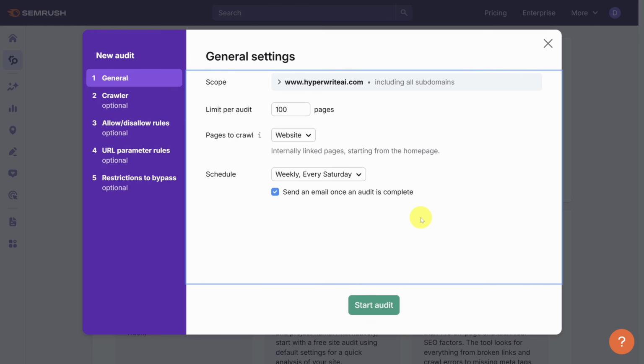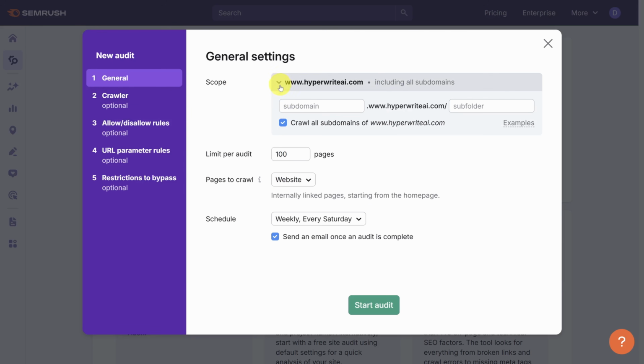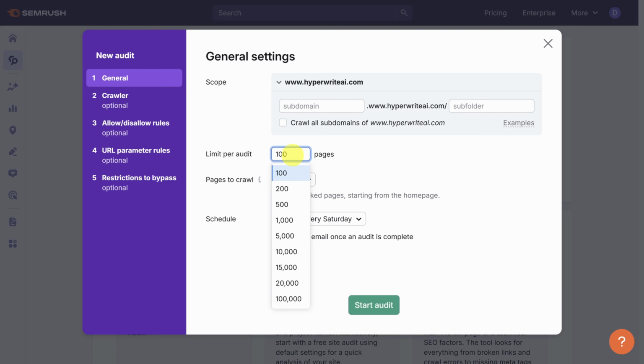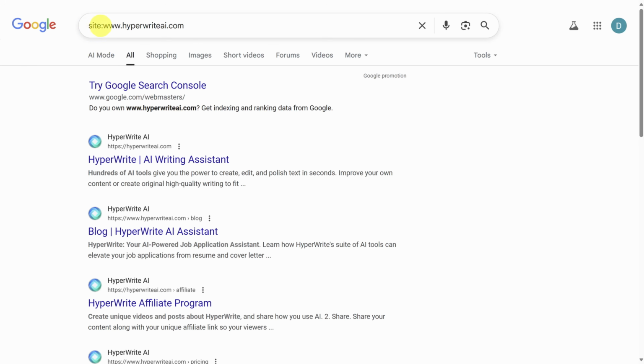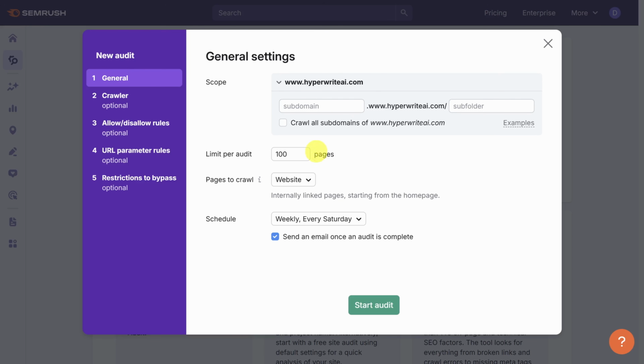Now, to perform the audit, Semrush needs to crawl our website, and in this dialog, we can change how that crawl works. We're just going to focus on general settings here, but if you need to configure other settings, make sure you click on the relevant page on the left. First, for this tutorial, I do not want to crawl subdomains. Next, you can select how many pages you want to crawl. If you don't know how many pages you have, here's a quick trick. Go to Google and then search for site:your website. Then click on Tools, and you'll see about how many pages have been indexed. 1,930 pages means let's choose 5,000 from this list.